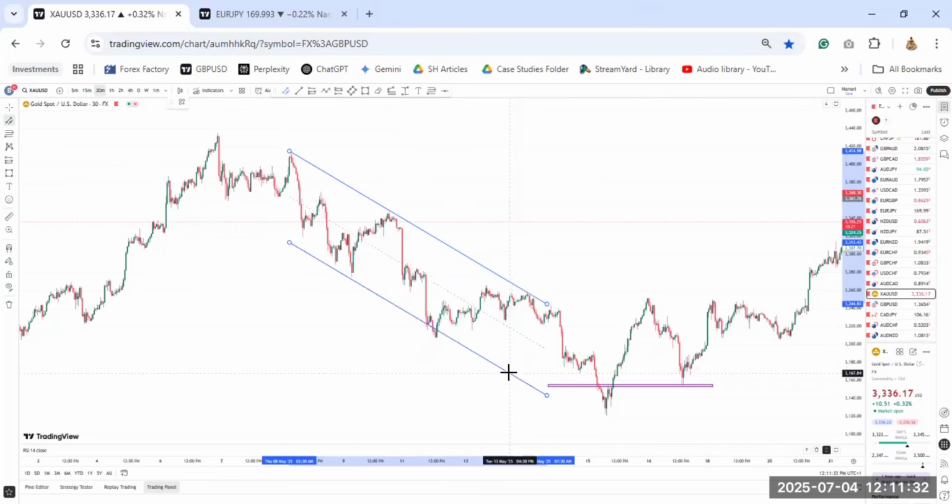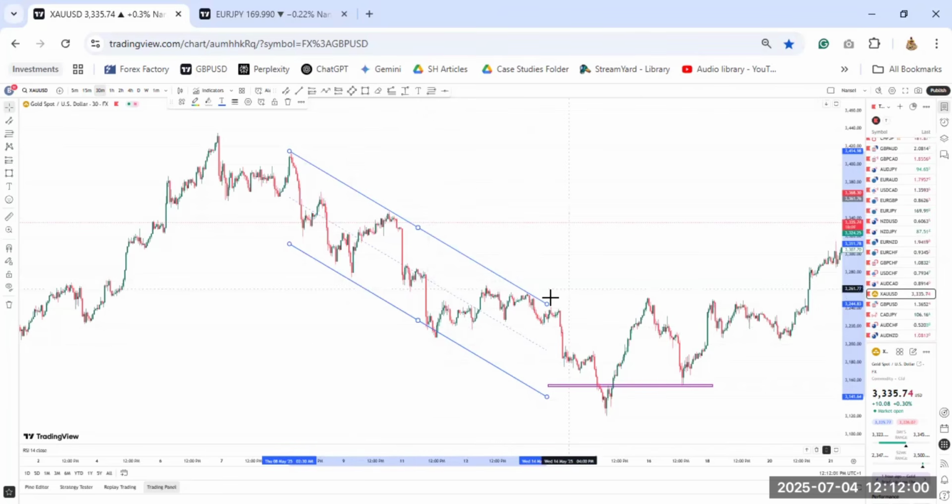You can fit 2 points, or at least 2 points. So we have 1 point here and we have another one here. So we have our channel. It has been fitted. Now, if you have 3 of these, 1, 2, 3, you see this one is roughly close to the line, and this one is touching it as well, and this one is touching it as well.